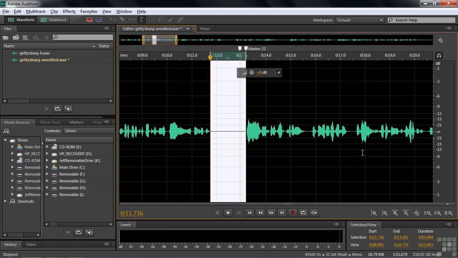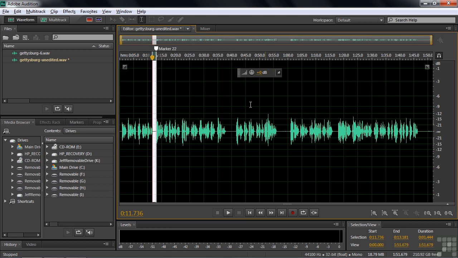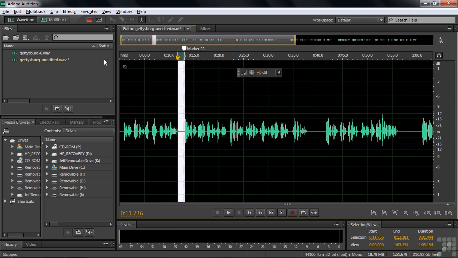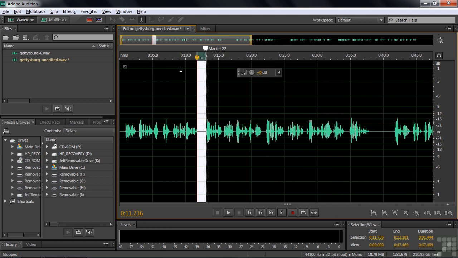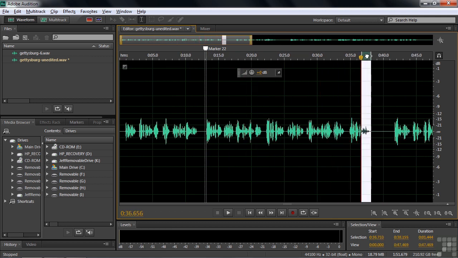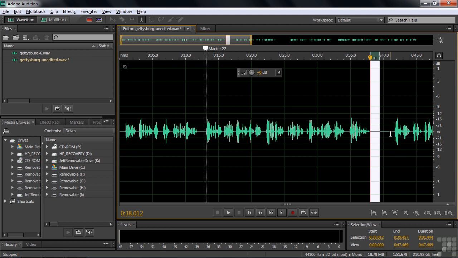But let me show you the exact methodology rather than typing it in later or doing some kind of estimation later. It's just a nifty little trick. So I'm going to zoom back out again. The next pause is right here. So I want to drag this selection to here, and that'll end up being the pause there. So let me zoom in a little bit so I can wait to see a handle show up here. There's the handle right there. I'll drag this to the next phrase, and that's going to be the length of the pause.